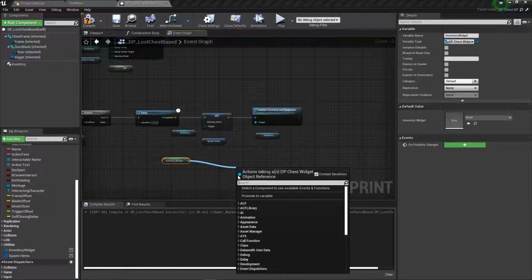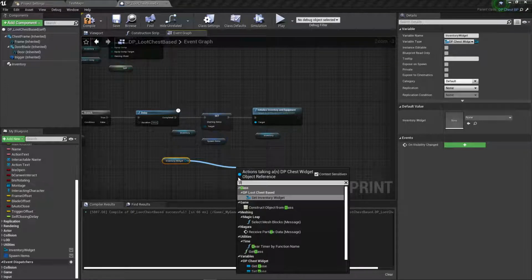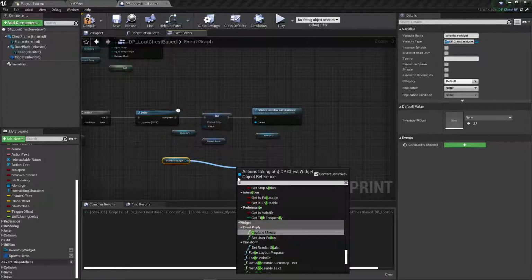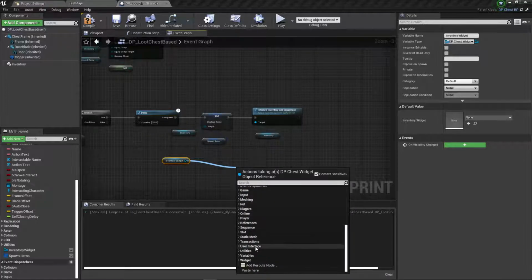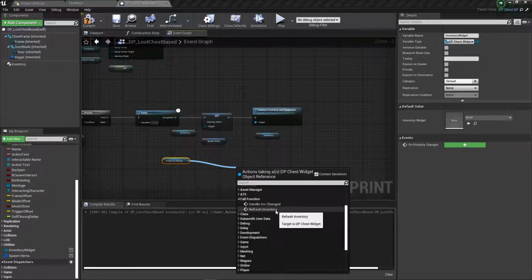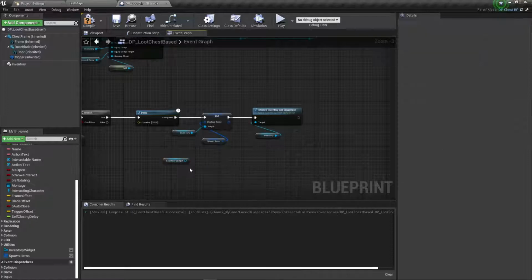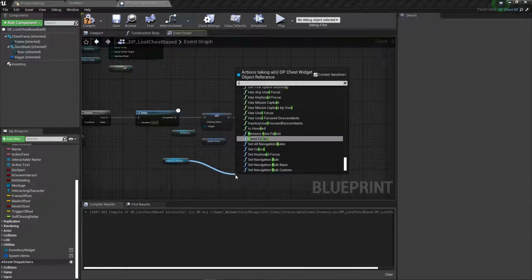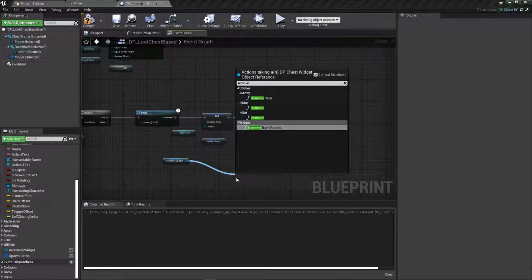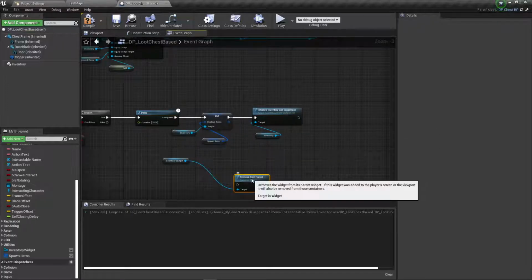And then what? How did I call it? Can we get this call function? No. Remove from parent.